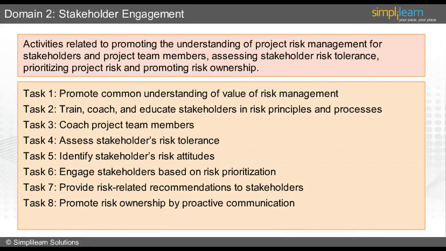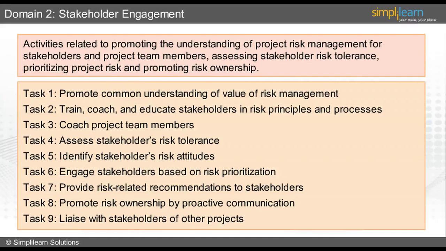The next task is to promote risk ownership by proactive communication of roles and responsibilities in order to improve risk response execution. The ninth and the last task is to liaise with stakeholders of other projects by the exchange of risk-related information. In the next slide, we will find out the knowledge and skills required for stakeholder engagement.